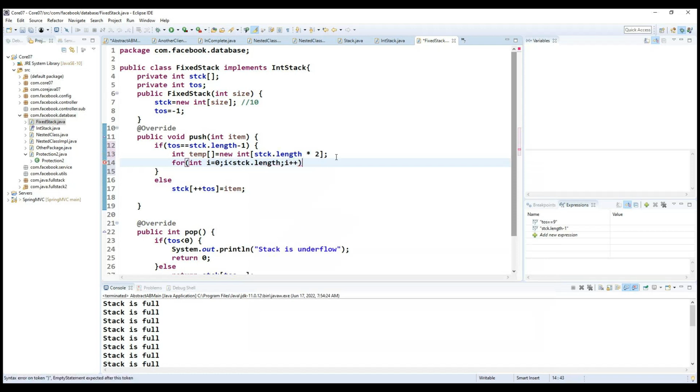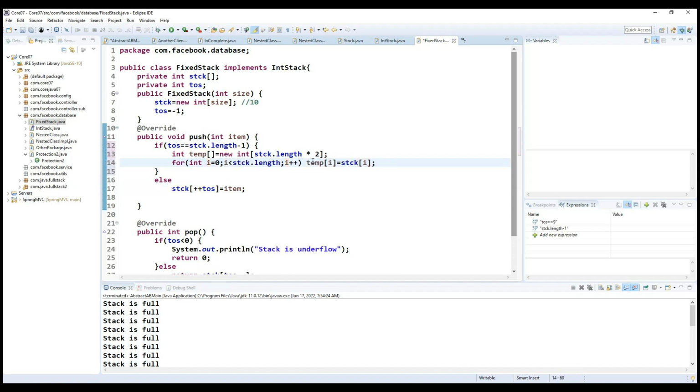Because whatever the earlier values we inserted into this particular stack, initially we inserted some values into this stack, the stack values I want to move into this temp. So now if we observe, temp[i] I am providing is equal to stk[i].